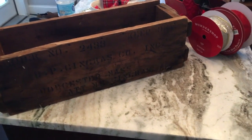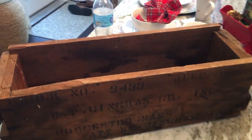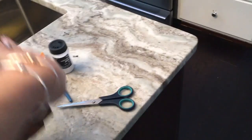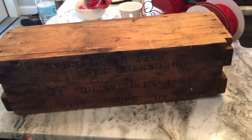So we're back inside, and now I'm going to start to dress up this little crate that I have here. It's not really little, it's pretty good size. But what I'm going to do is flip it over, because I'm going to be using it upside down. And I know the words will be upside down on it, but that's okay, because I'll probably be putting greenery and stuff in front of it, so you probably won't see the words much.